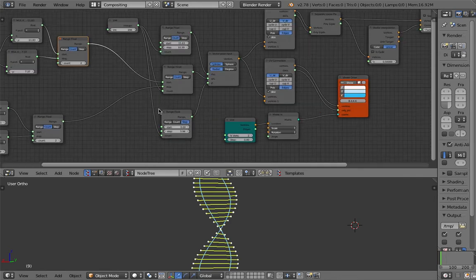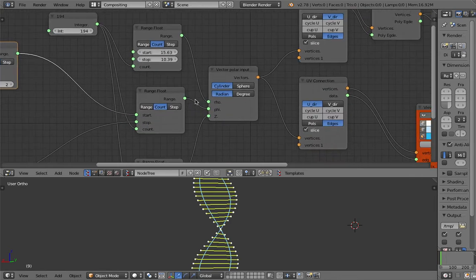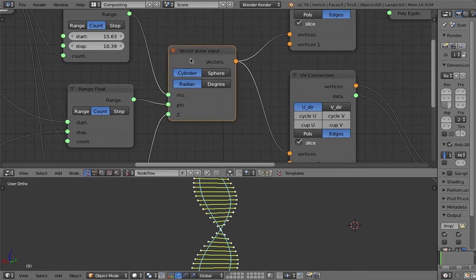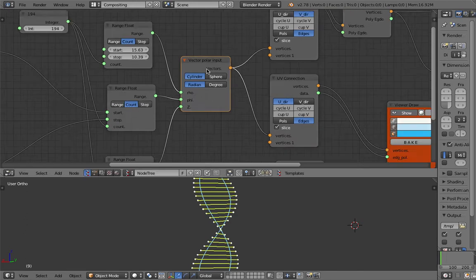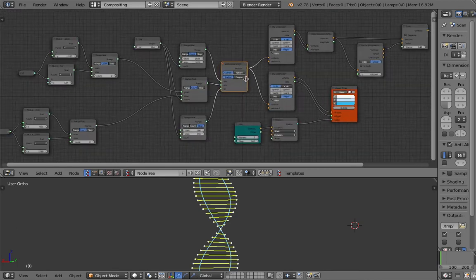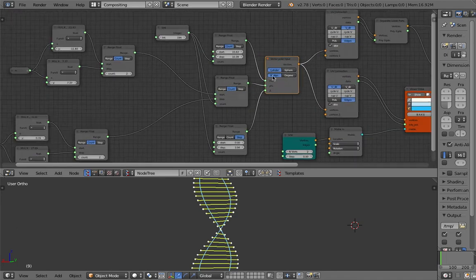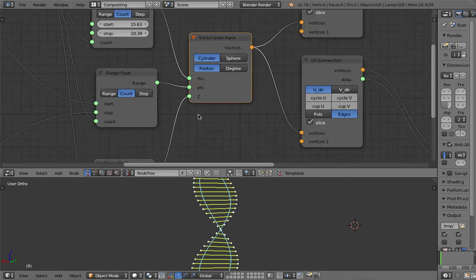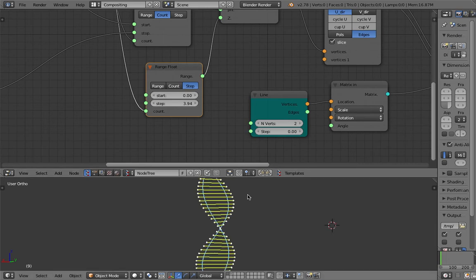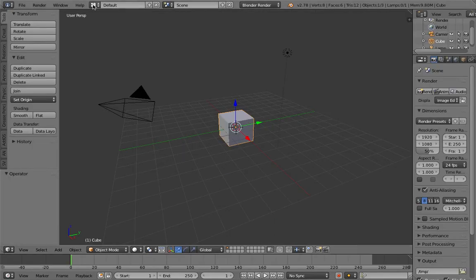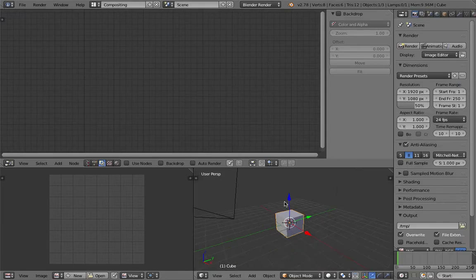So the one node that's responsible for this is this guy, vector polar input. The rest of them is just for decorations, but this guy does everything. Just this part of rho, phi, and the z can be just a little bit confusing, but I'll try to do it from scratch now, and we'll try to do it as fast as I can.